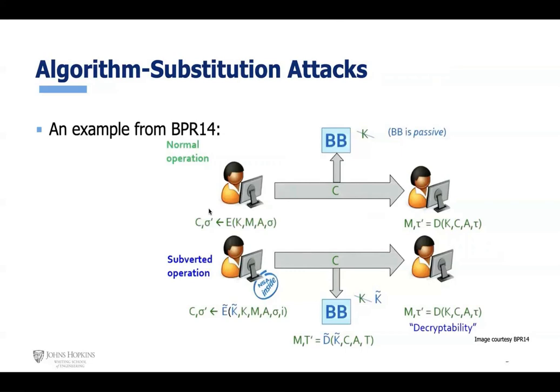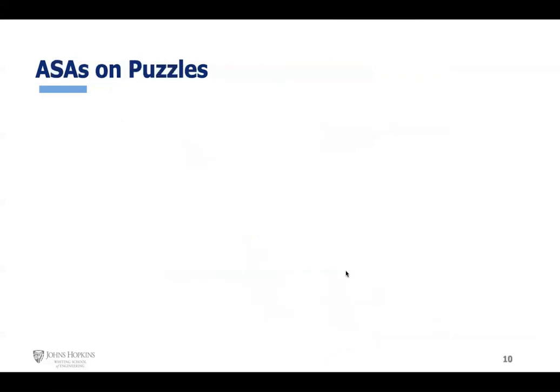And in this algorithm, there is an implementation of a symmetric key encryption algorithm and decryption algorithm, and the Big Brother has maliciously modified the cryptographic algorithms so that in the normal operation, they would never be able to find out any information by looking at ciphertext, but because they subverted the operations, now they can actually find out more information than they're supposed to because they know some extra key material and the algorithms are not running as they were supposed to.